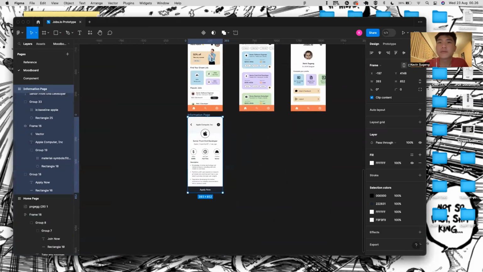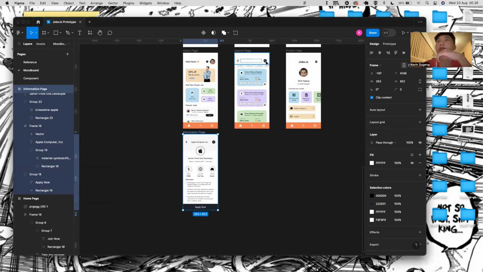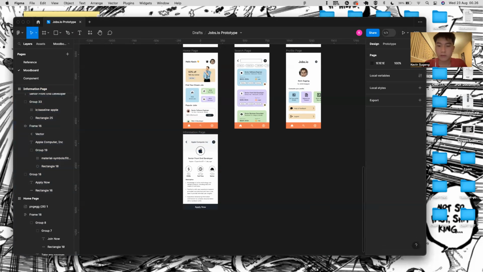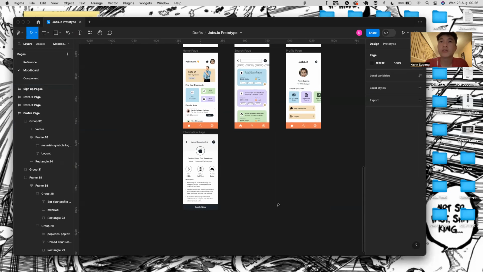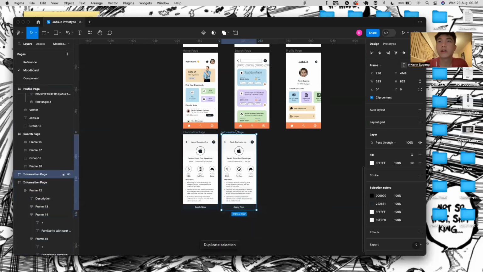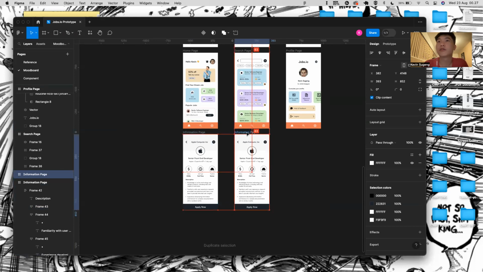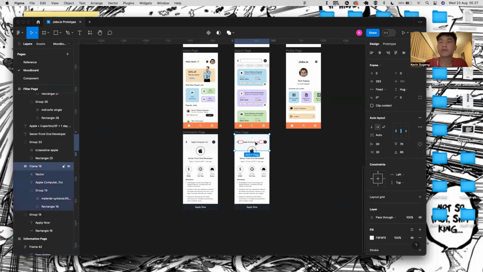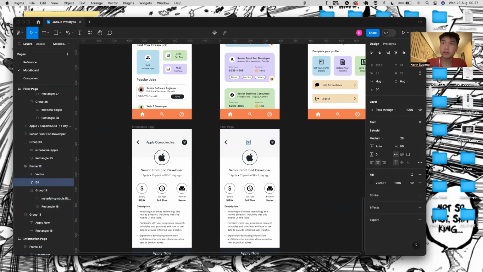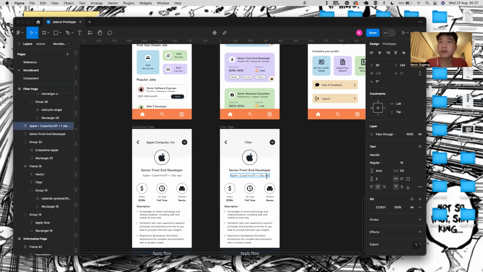Okay, after the information page, what do we have? Oh, this one. Filter. If we tap this one, there's going to be a filter, right? Okay, set it to this one. Let's create another one. Let's call it a filter page. Should be the same as this one, and rather than Apple computer, let's say filter.